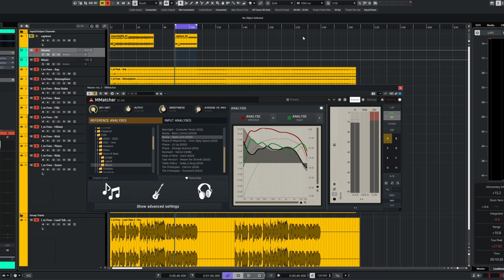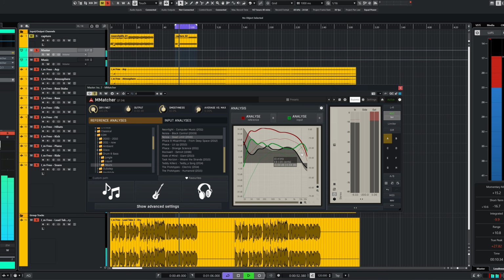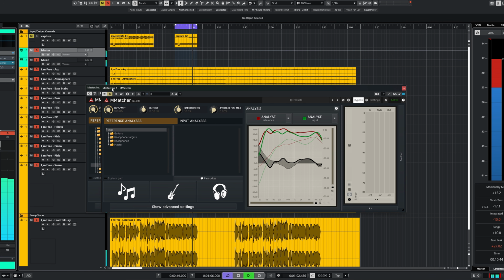Now, with this drum and bass track I had pretty different results. Here is the Noisia Dead Limit preset. Here's my capture.